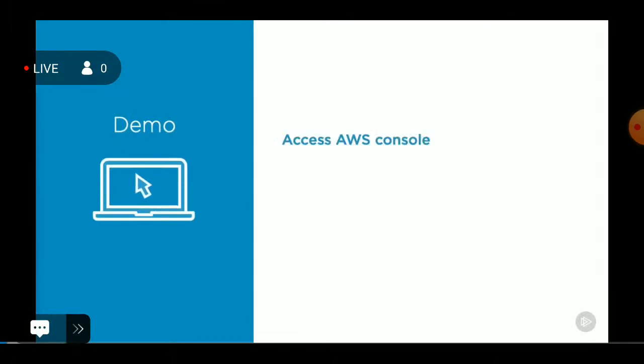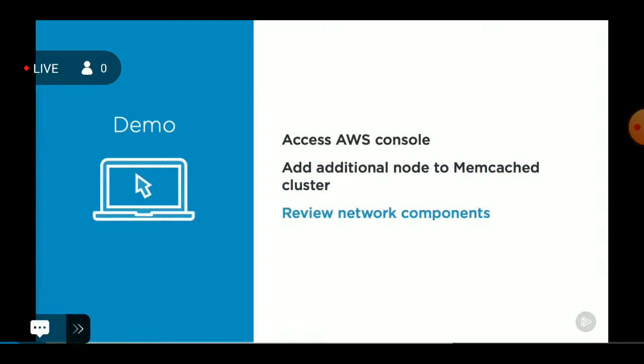In the next demo, we will again start from the AWS console, so head there now. Our primary goal during this sequence is to add an additional node to our existing Memcache cluster. It is a straightforward process, which makes Memcached a pretty versatile caching technology. After we add our node, we will go back through and look at what kind of updates we need to make to our security group to allow access to our new cluster.